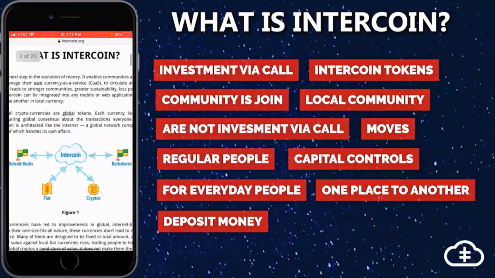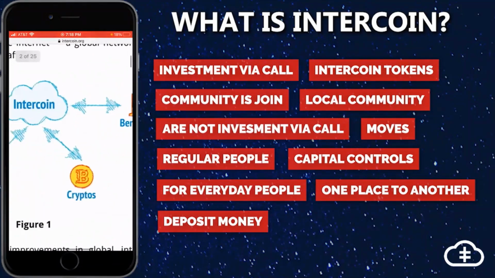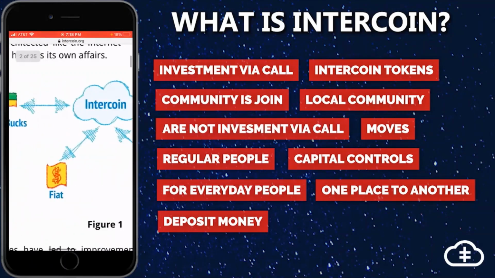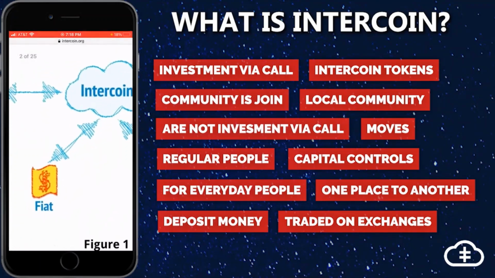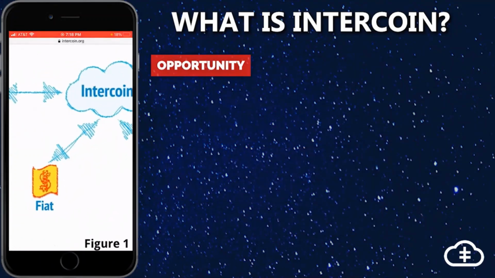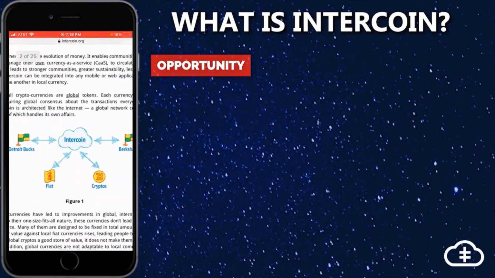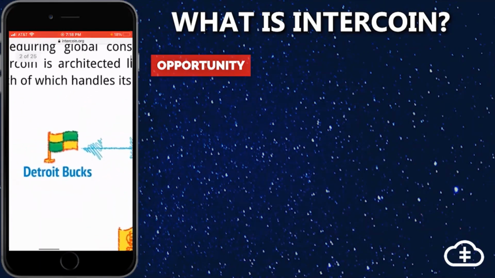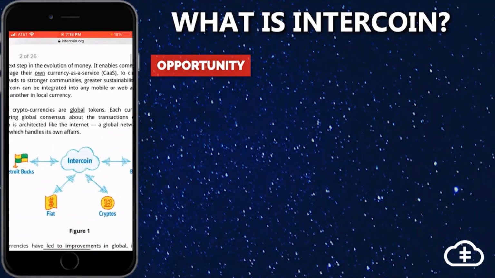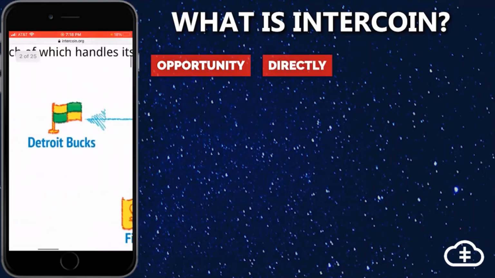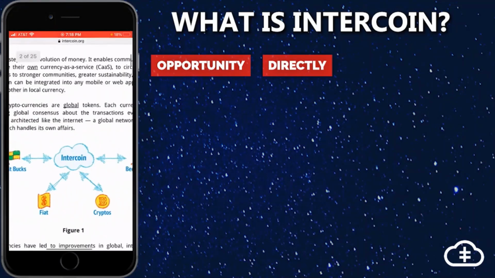Finally, Intercoin also lets you have a gateway to fiat and a gateway to cryptocurrency. How? Because when Intercoin is traded on exchanges, those exchanges represent the opportunity to get out into fiat or crypto. In a sense, if you start your own currency on the Intercoin network, you won't have to list on an exchange because Detroit bucks can be obtained by simply buying Intercoin and then buying Detroit bucks with them. And if you happen to not want to ever hold Intercoin, you could directly just trade your fiat for Detroit bucks using those atomic swaps that Intercoin provides.